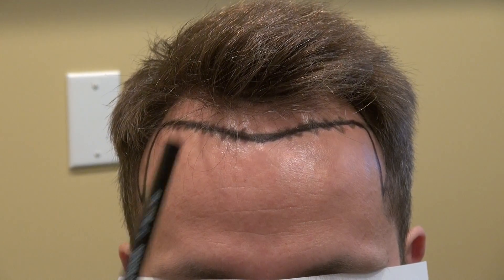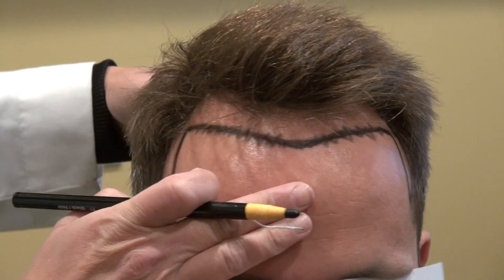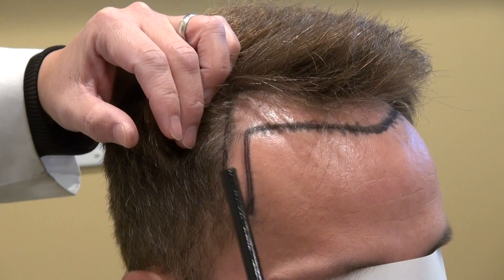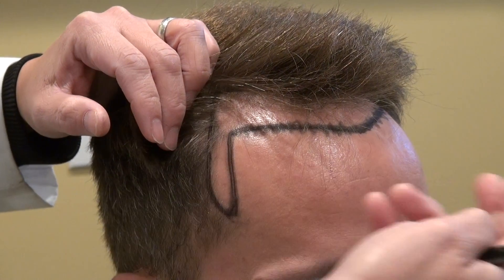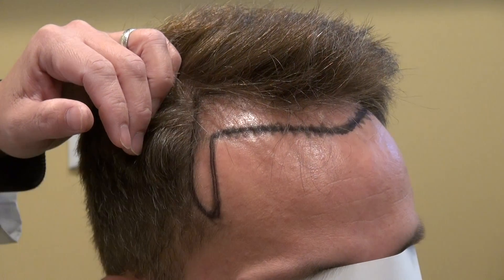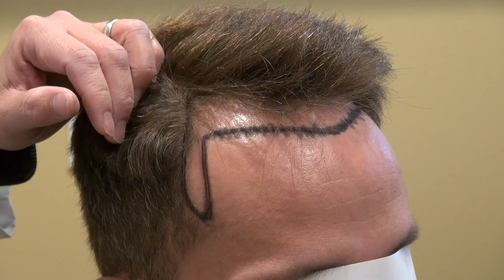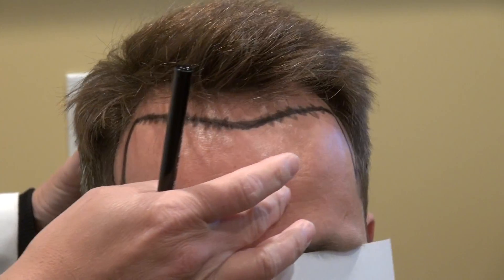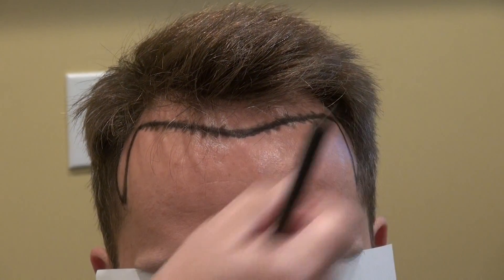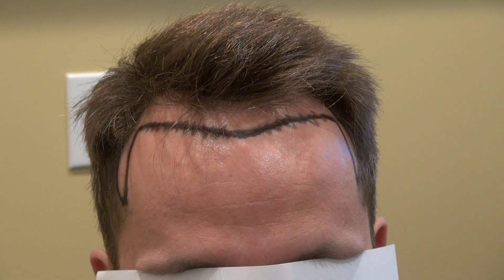I measure from the midpoint to the side as well. As you can see, if you can turn this way, his temple has gone back. So if I just lower the hairline without bringing the temple, it has a really wide forehead and it won't look natural. From the midpoint to the side, it can be as low as 7 and as high as around 9 cm. For this client, it's actually 8 cm on both sides, and from the mid eyebrow to the mid hairline it's around 8¼ cm.